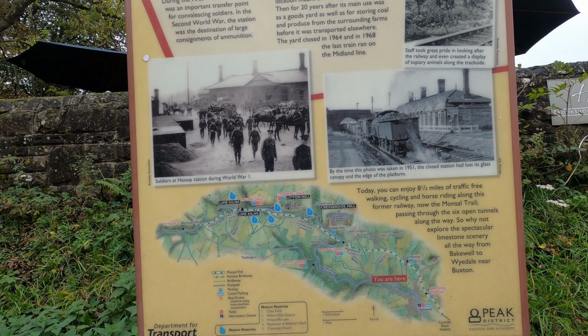From the front, the overall scale of the old station site is clear to see. But there's more to explore, so off I go again.